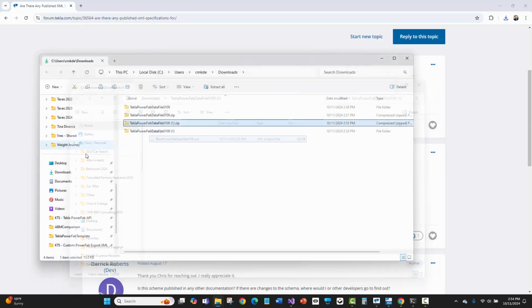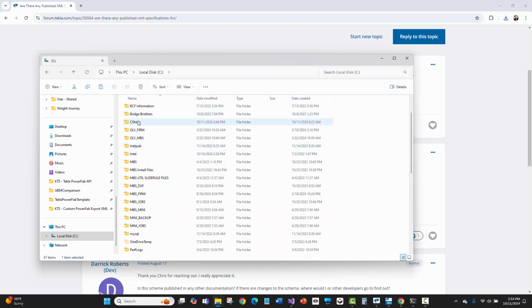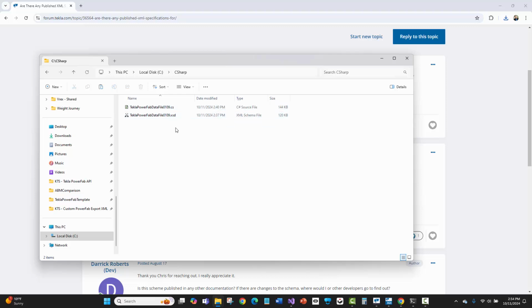And you know what I'm going to do is I'm going to just go to a simpler folder, because I'm going to have to change the directory for this. So I'm just going to go to a little folder that I created called C#. And you can see I've actually already done this before just as a practice, but let me delete these out and I'll just paste that XSD file in there. And then I'm going to need to remember this file name. So I'm going to copy that file name. I'm going to remember this directory, and I'm going to automatically generate the C# classes.